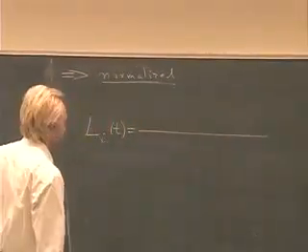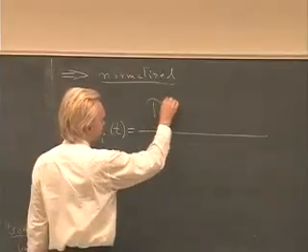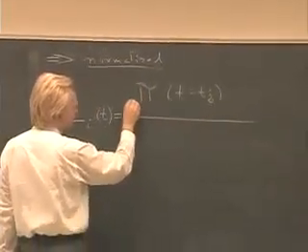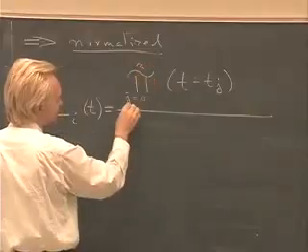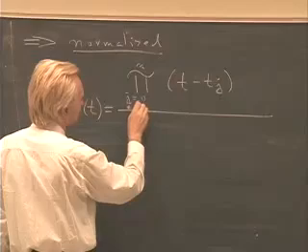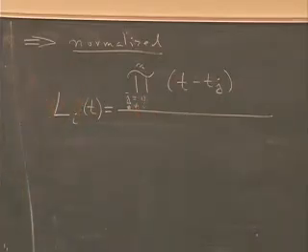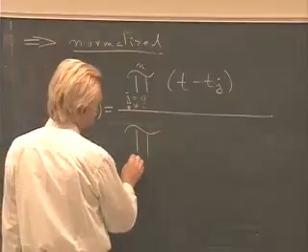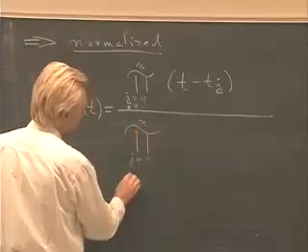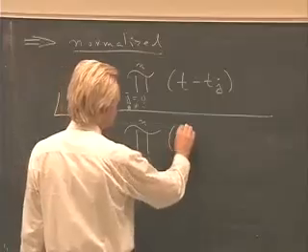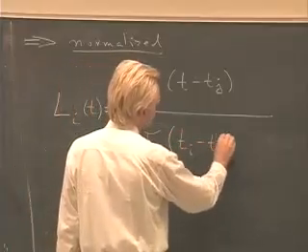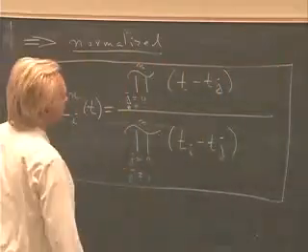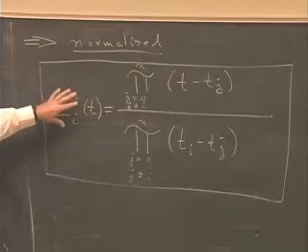And now I also want to summarize all these products. I just use the product symbol, okay. So there is a big product, and there is t minus tj, okay, and j goes from 0 up to n, but j is different from i. Okay, and now I normalize by evaluating this polynomial at ti, j from 0 to n, j different from i, and now it's ti minus tj. That is the normalized Lagrange polynomial of degree n.